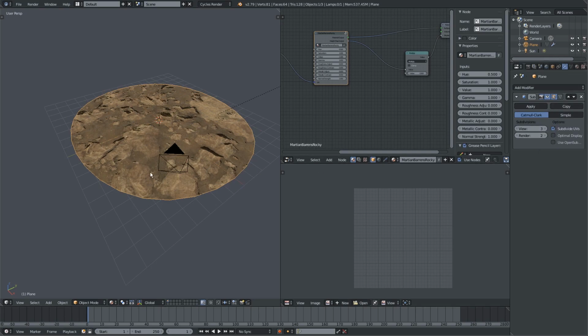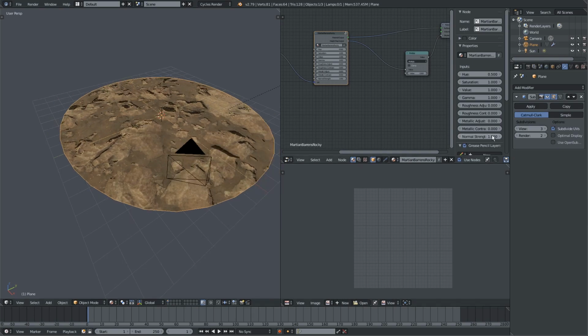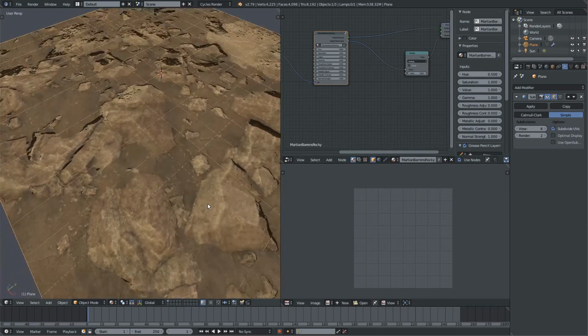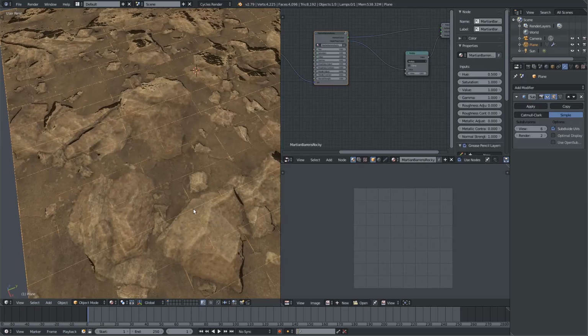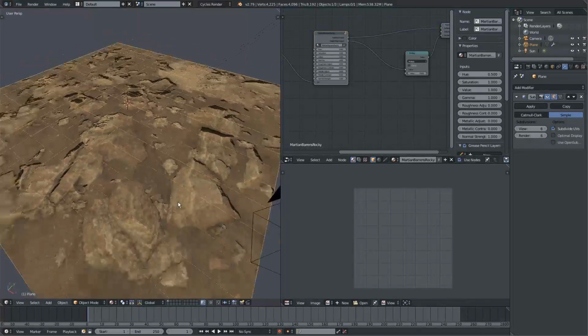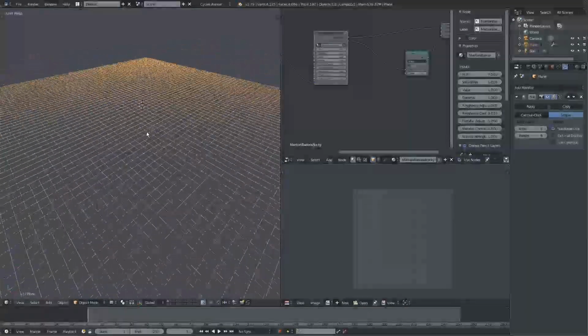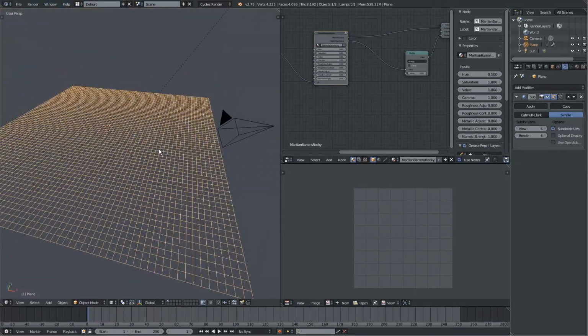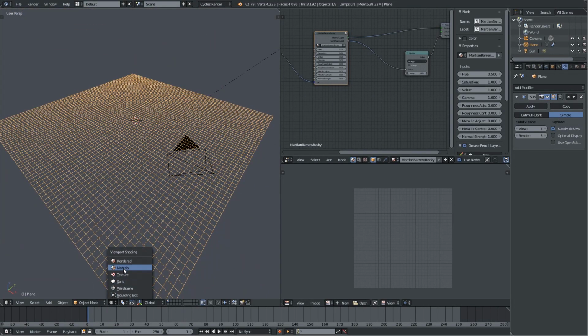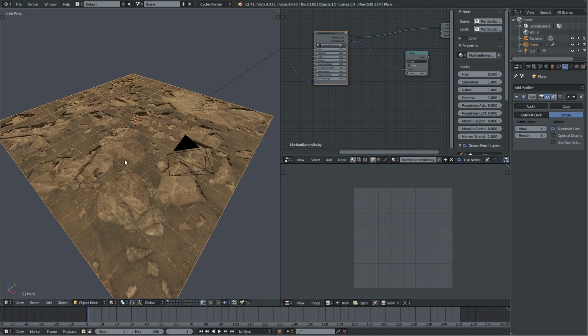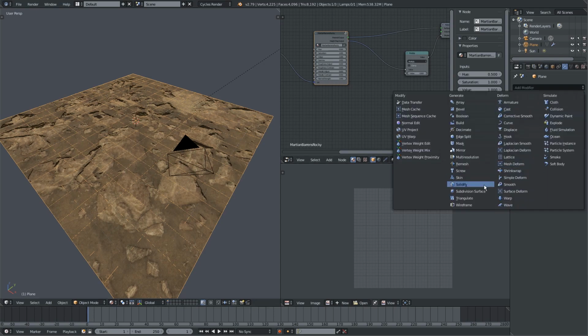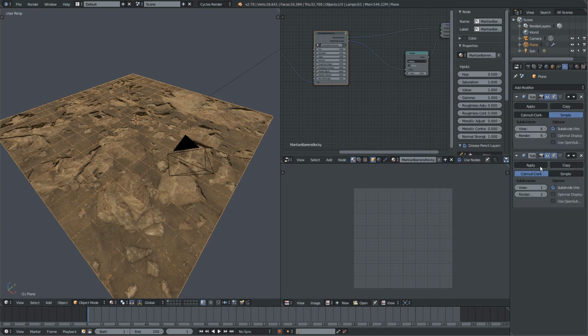So I'm going to do Control 6, and it looks like the hotkey doesn't work for that. I'm going to take the view up to 6 and turn it to simple. Even that isn't dense enough to see it. I'm also going to take the render up to 6. So when I hit render, it will actually subdivide that many times. So I hit Z, I can see the wireframe to see how many vertices there are. And so that's probably a good amount for us to preview the look, though when it actually renders, we're going to want to have still quite a bit more.